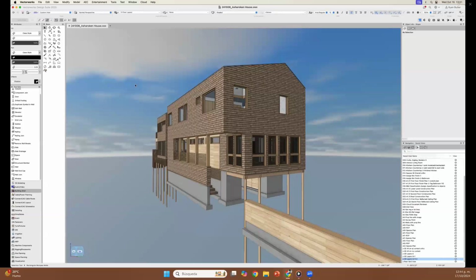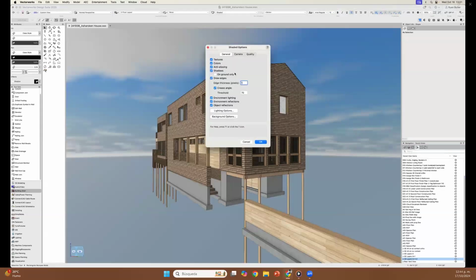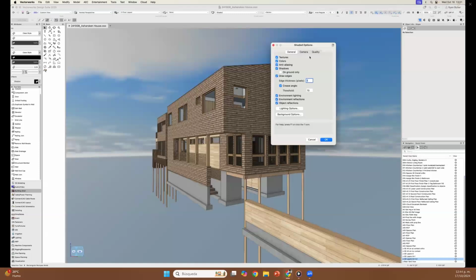To create a viewport of a 3D view, first you would have to set the 3D view. You can also set other settings to adjust lighting and maybe textures or how the view would look. You can do that with the shaded view render mode settings. You could turn off object reflections, environment reflections, and you could see subtle differences. You could also change the environment lighting. You could turn off edges, colors or textures.